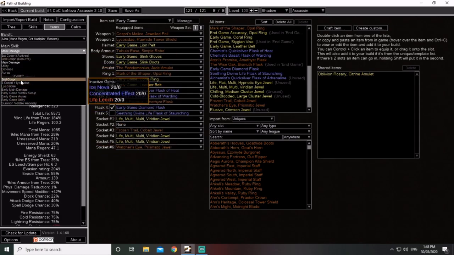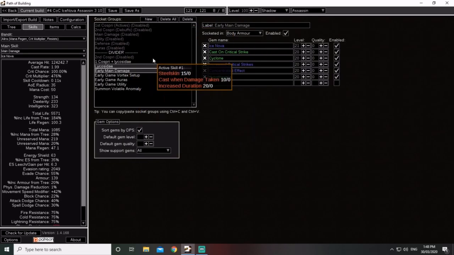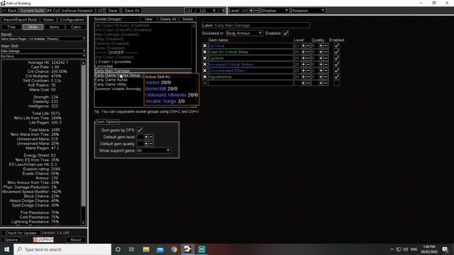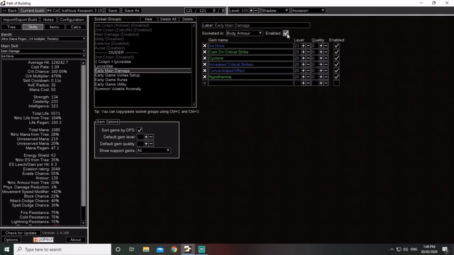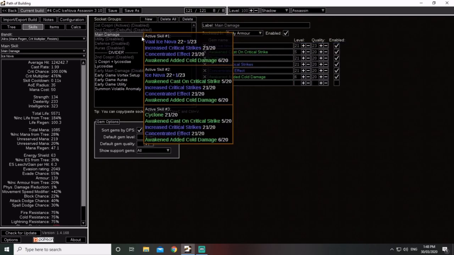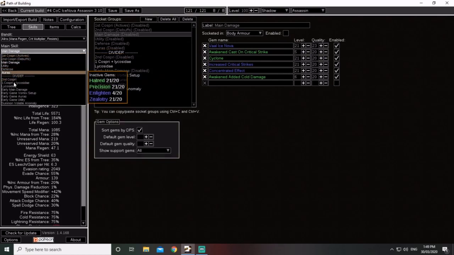So you're still going to see these dividers here, right? But I've actually taken the liberty of making it so that if you wanted to go to the endgame setup, you just disable all these. So say you want your early main damage setup, right? You don't want to see that anymore. It's annoying. You disable it, you come up here to your main damage setup, and then you enable this. And this is your big boy damage. So same deal.